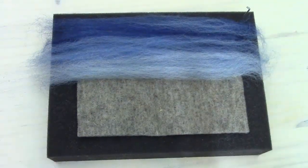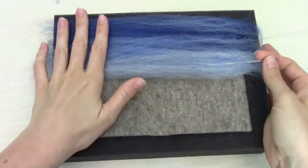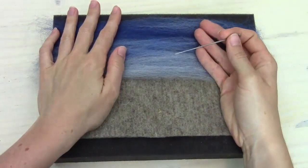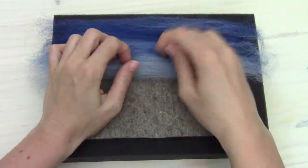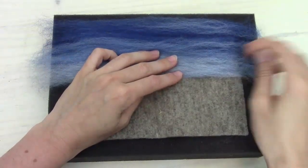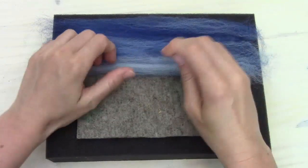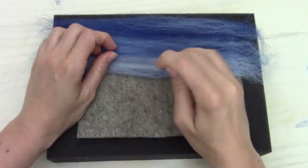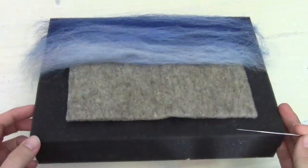And once I have that laying how I want, I'm just going to take the needle, and this is when we start the felting. So all we're going to be doing is poking straight down through the fiber, and you can hear the needle going into the mat. That's what it sounds like. And that's fine. That's what we're doing with this project. That's why we have the mat here.